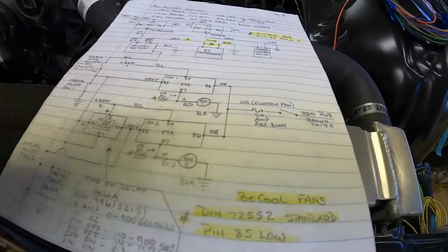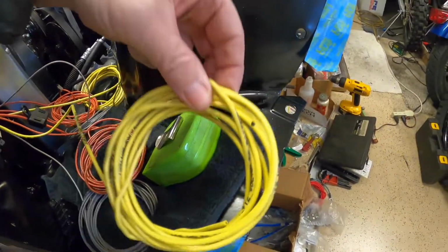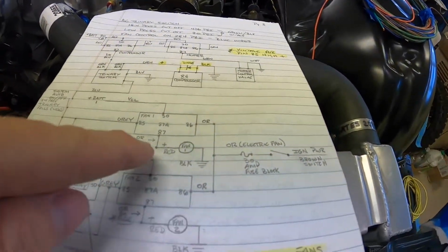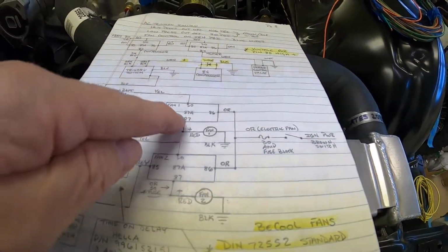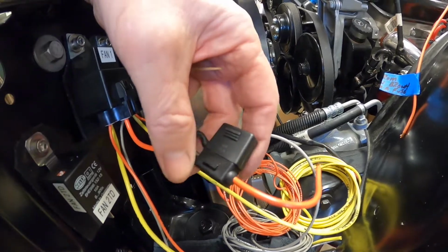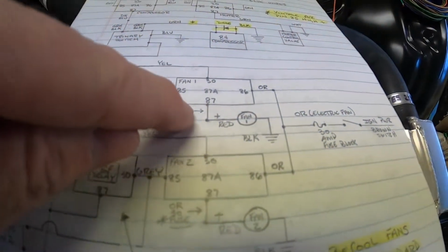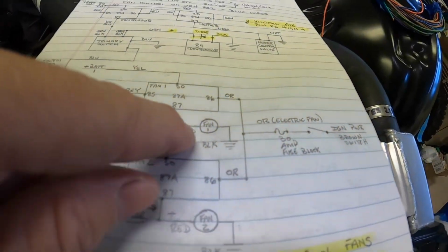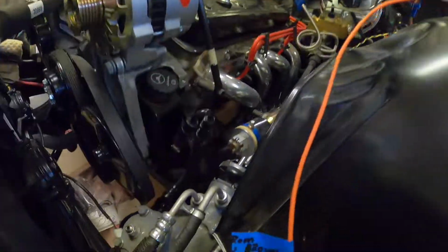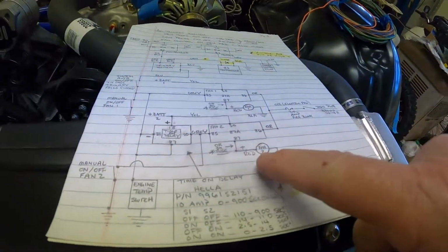Okay, so we got power coming in on one side of the relays, and then we have battery power yellow, which will be hooked up to the battery obviously, and that's these two wires here. So this is your high side of the battery, and then on the other side of the relay, 87, we have actually two orange wires, and these are fused. And yeah, so that's the orange wire right there. I got a little arrow pointing to orange and fuse. And then that's going to go to the red wires on the fan, and these plug into some connectors that are already hooked up to the fan. Sorry about my camera work, but there's one of the connectors there. So this connector plugs into the other side, and then the orange off of the relay becomes red to the fan.